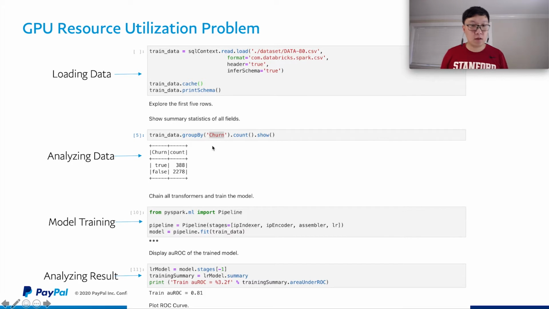So you can see here in these steps, the GPU resource is not used except for the model training, but still this GPU is occupied because the kernel is running inside it. It's a huge waste of resource.